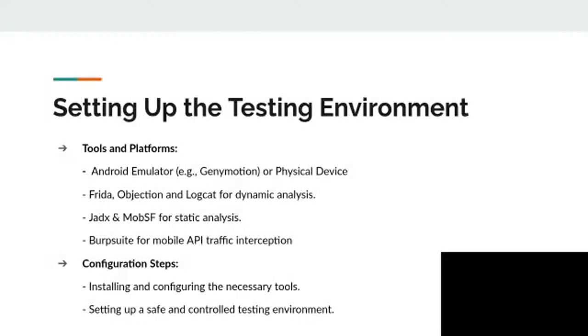Okay, so today I'll be showing us how we can set up a testing environment. You've been given a pen test task. How are you going to set up your testing environment? The Android emulator that we're going to use. You can either use an Android emulator or you can use a physical device, right? I would recommend an Android emulator because it's very easy to set up. If you are choosing an emulator, I'm recommending Genymotion.